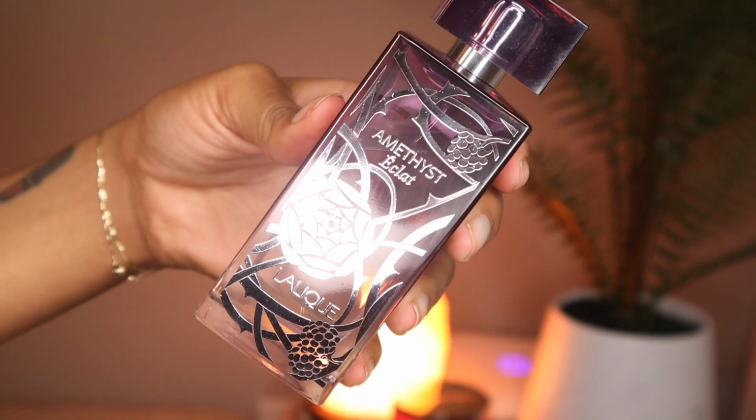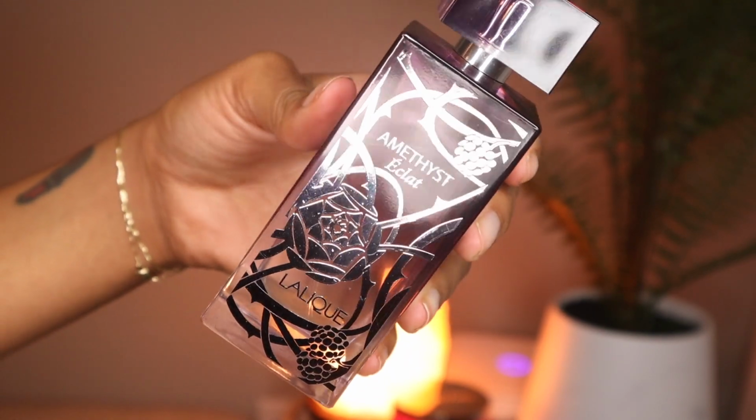It reminds me of Meliora from Parfums de Marly. This is a little bit different, but this is very juicy. It's fruity. It has a slightly green element to it because this does have a green tea note, which is just beautiful. It's very calming. I've really been liking this for bed, surprisingly, especially on those very hot days, but I do enjoy wearing this during the day as well because it's just beautiful.